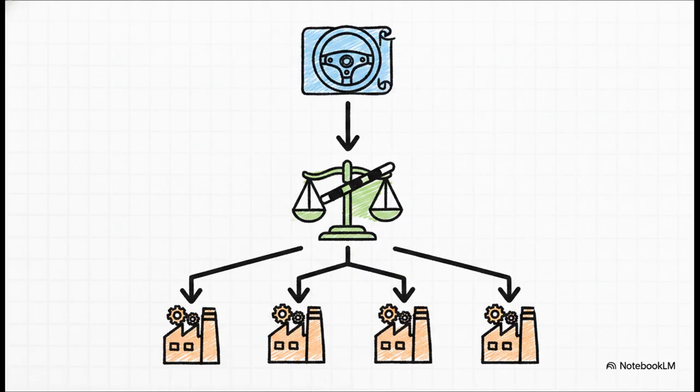Finally, the cluster manager launches executors. These are the worker processes spread across your entire cluster that actually crunch the data in parallel. What's brilliant here is that strict separation of concerns, right? Planning versus resource allocation versus execution. It's exactly what allows the very same code you wrote to scale from a quick local test on your laptop all the way up to a massive cluster spanning thousands of nodes.